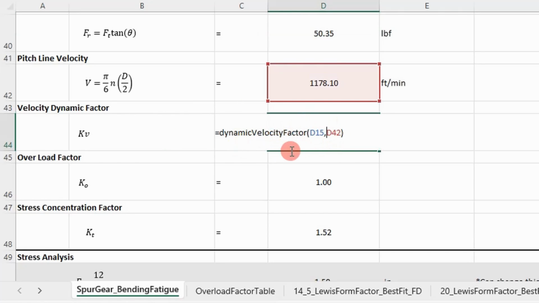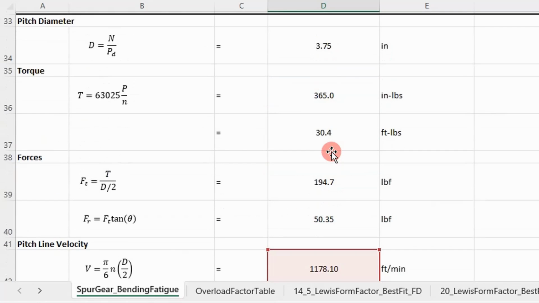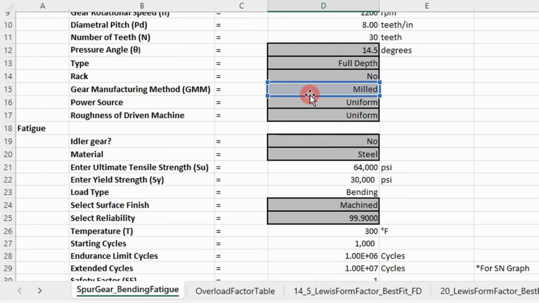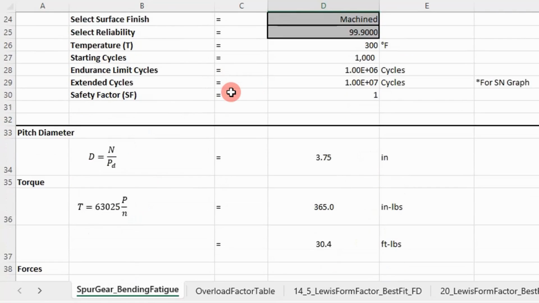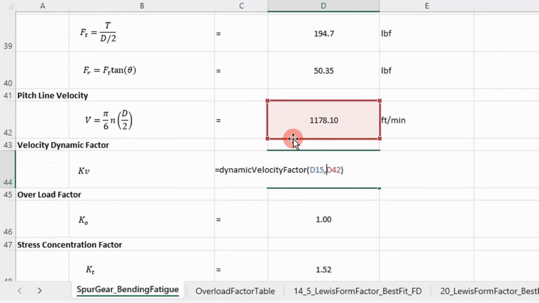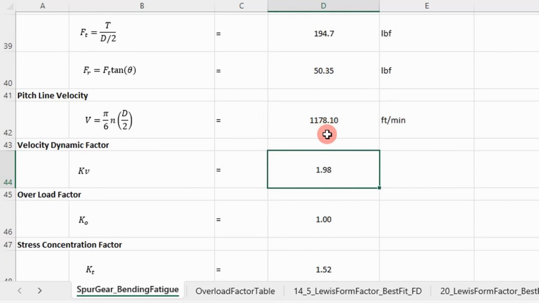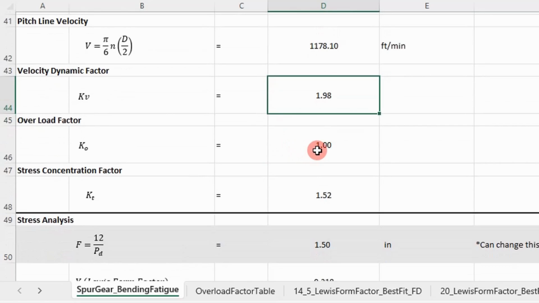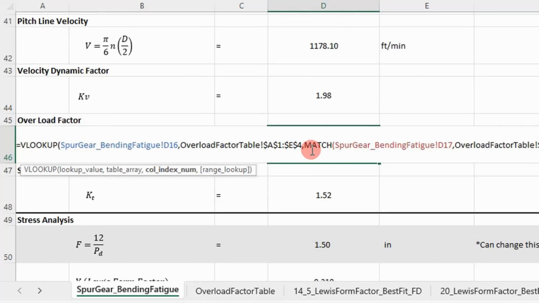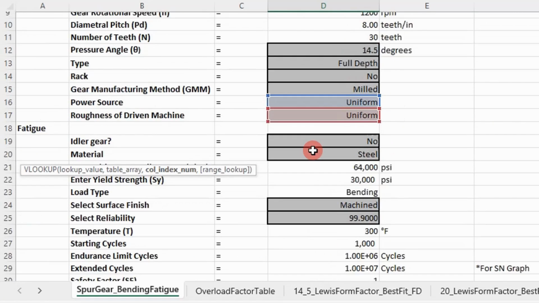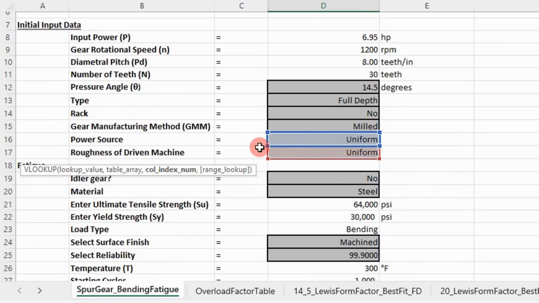So your dynamic velocity factor uses a VBA equation, and these are your inputs: your gear manufacturing method, followed by the velocity that your gear is moving at. And then you have an overload factor, which is basically determined by these inputs right here, your power source and roughness of your driven machine.